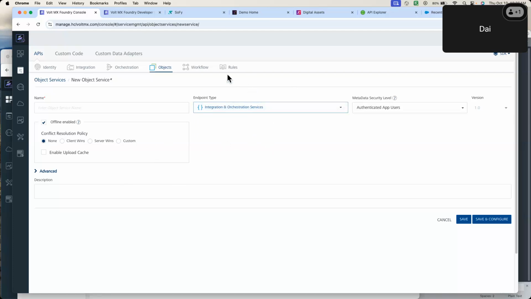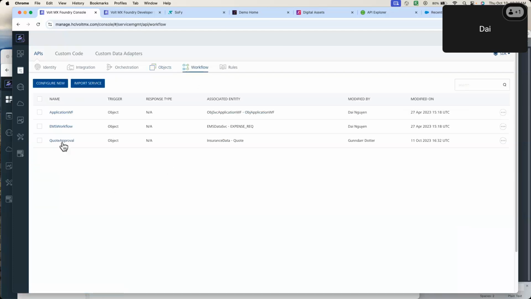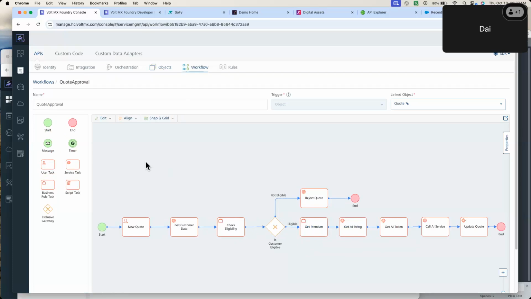Okay, and then workflow. It's easier when we look at workflow to look at an actual one that's been created. And so this workflow is for quote approval, so insurance, okay? So let's look at the nodes one by one. There's a new quote coming in. We're going to get the customer data. We're going to see if he's eligible to get a quote. If he's not, we're going to update the database and end the workflow. Otherwise, we're going to get the base premium of the insurance. Then we're going to use an AI service to determine if he qualifies for additional discount or maybe he has too many DWI, right? And things like that, okay?